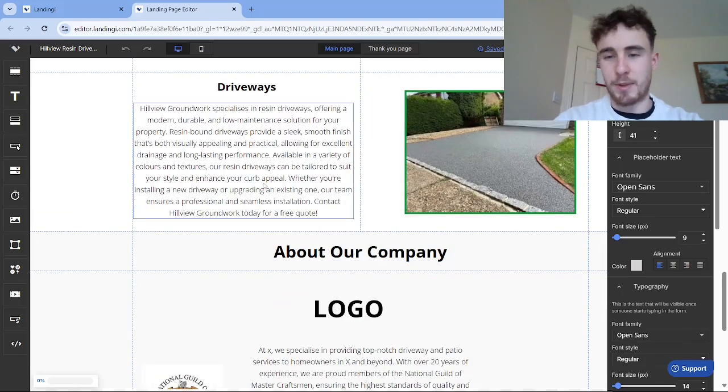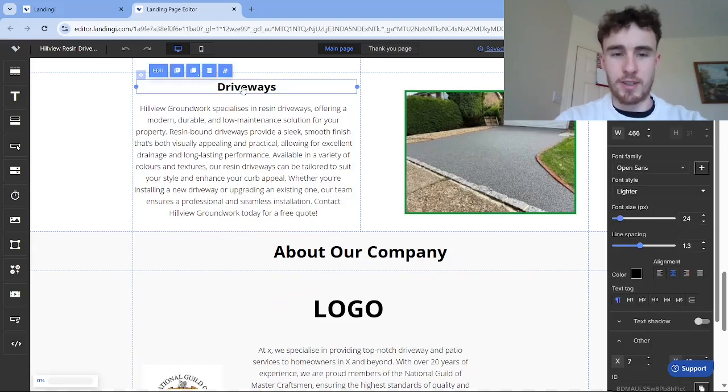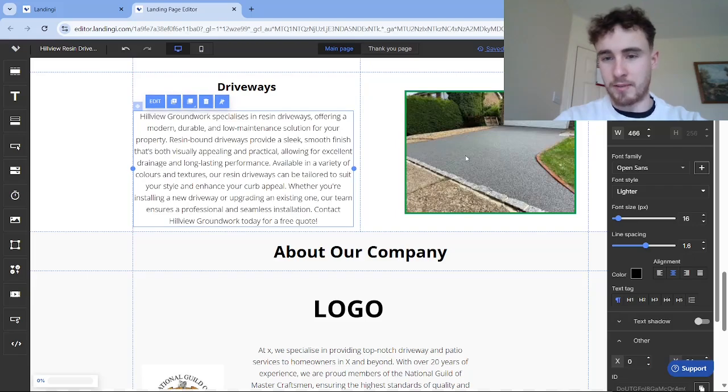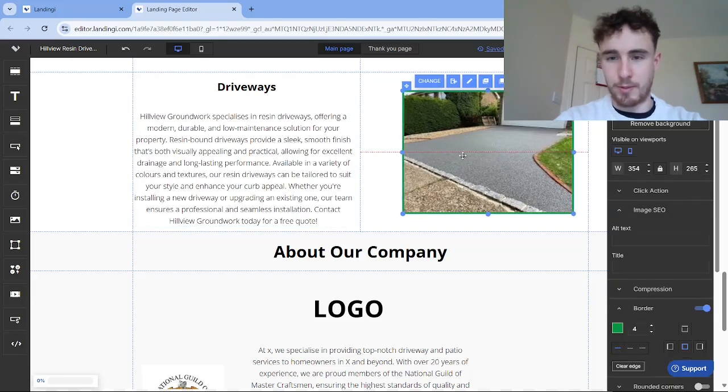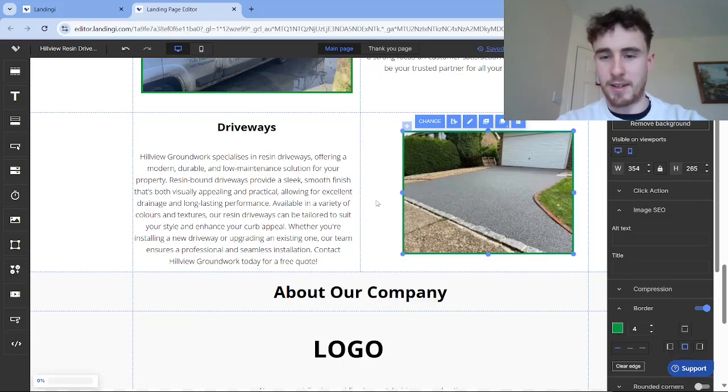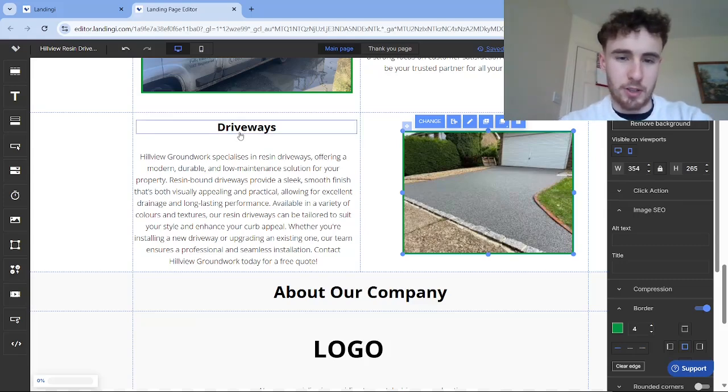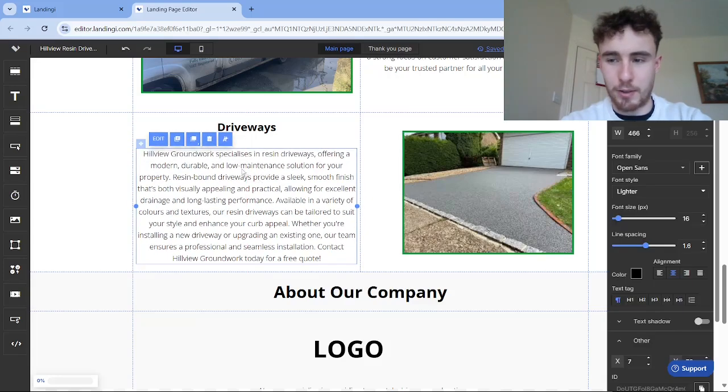And then if that landscaping company, for example, also offers patios, you could simply just change this from driveways to patios, give a description for patios here, and just change this to a more relevant photo as well. And that way, you don't have to make a brand new landing page for every service that you offer. But it is worth mentioning as well, just to make sure that you do have enough keyword focus on your landing page, just so that Google deems it relevant and is likely to give you a good landing page experience.